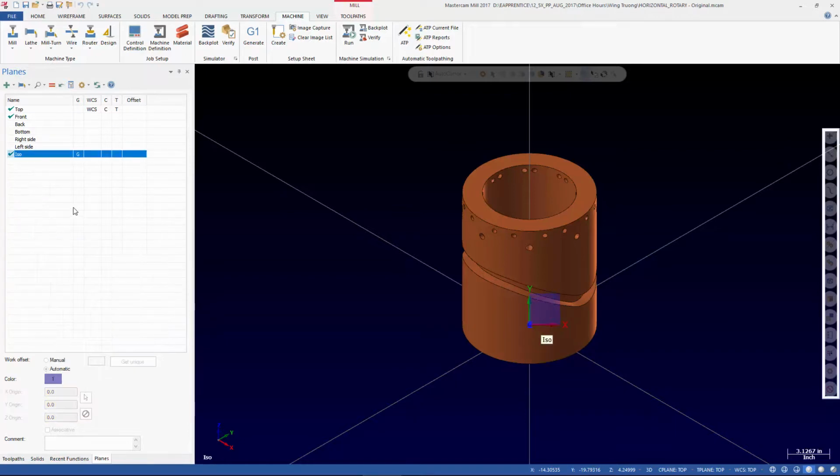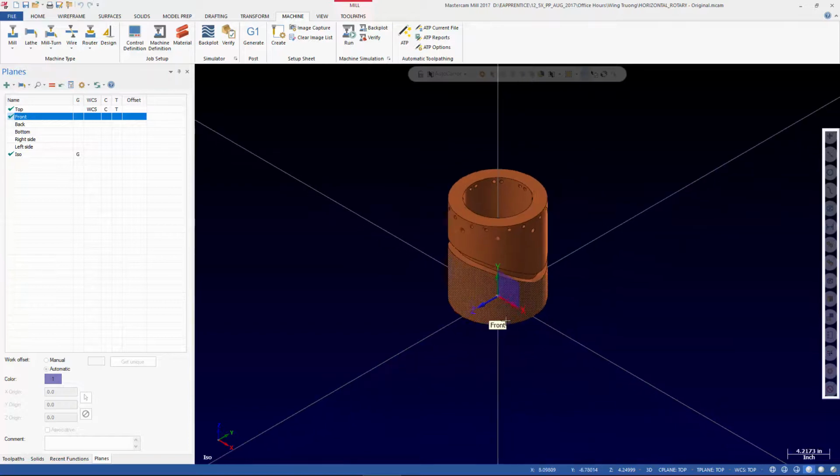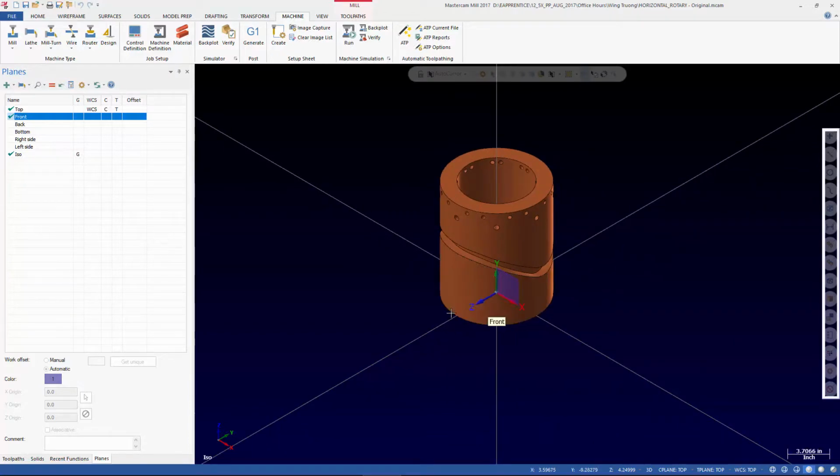I'm going to delete all the unused planes. One of the things that this gives us by default when we use the out-of-the-box horizontal machine, front plane will automatically give us B0. Right side should automatically give us B90, and by default, if we don't change any of the existing settings, it will also give us G55.